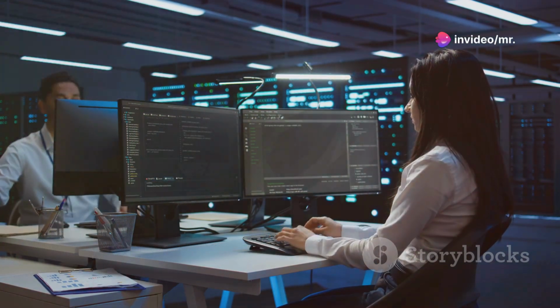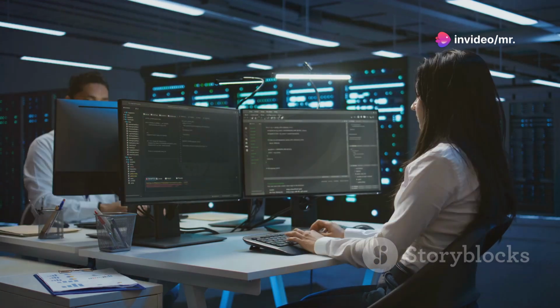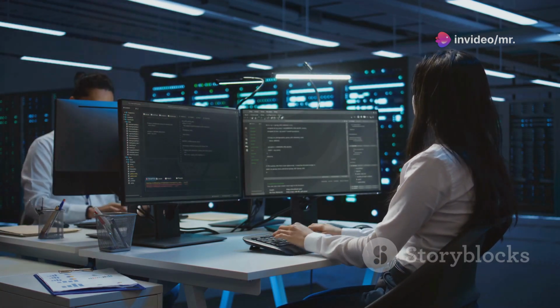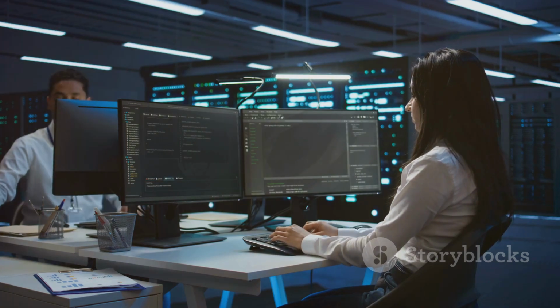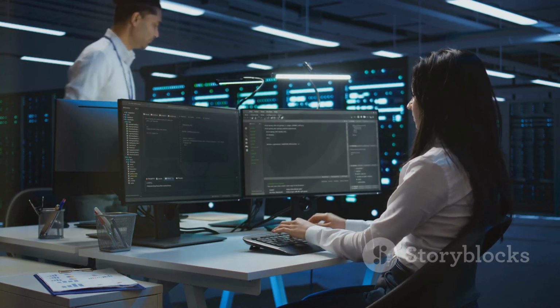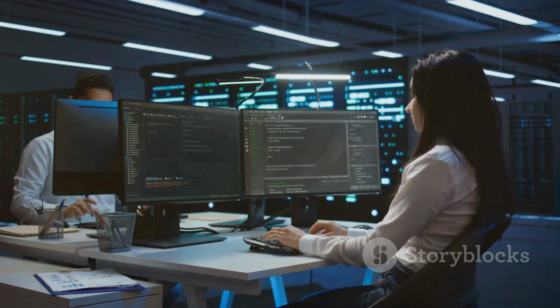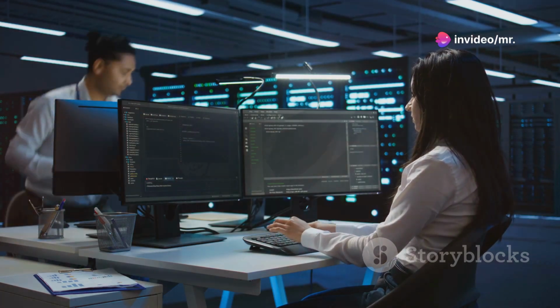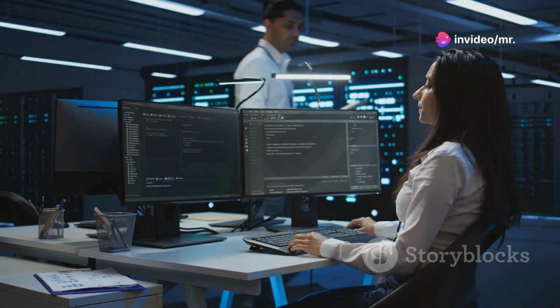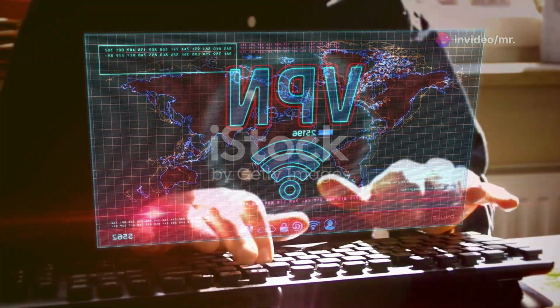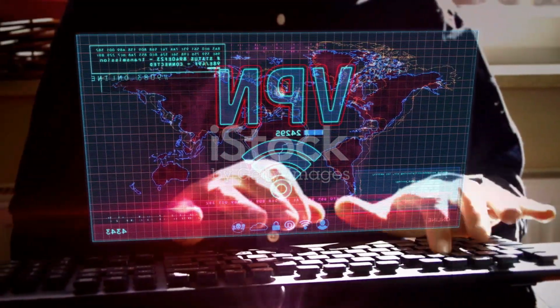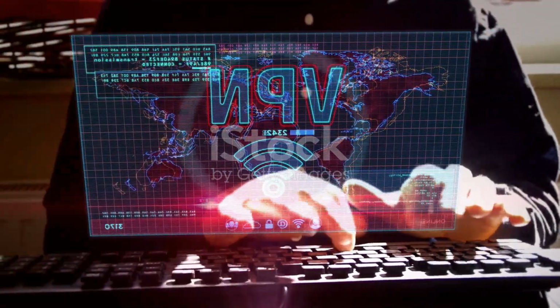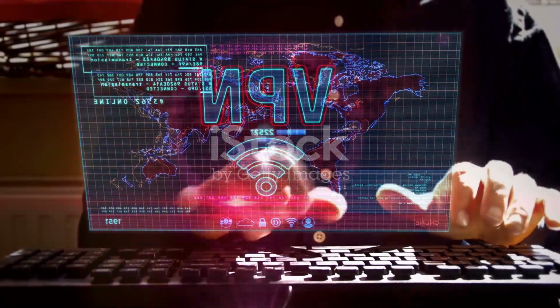Chapter 10: Burp Suite, the Web Vulnerability Hunter. Let's explore Burp Suite, a powerful web vulnerability scanner that's like a Swiss Army knife for web application security professionals. This comprehensive suite of tools helps you identify and exploit vulnerabilities in web applications, ensuring they're secure from attacks. Burp Suite acts as a web proxy, intercepting traffic between your browser and the web server, allowing you to analyze and modify requests and responses.